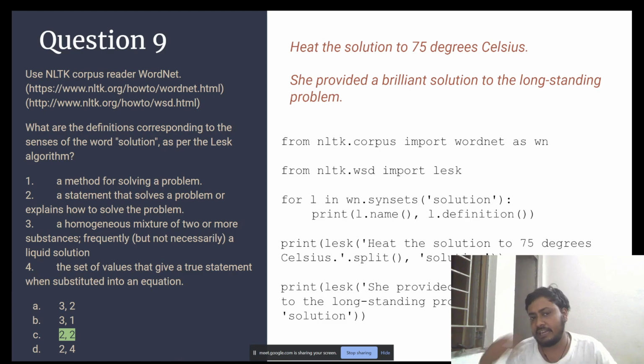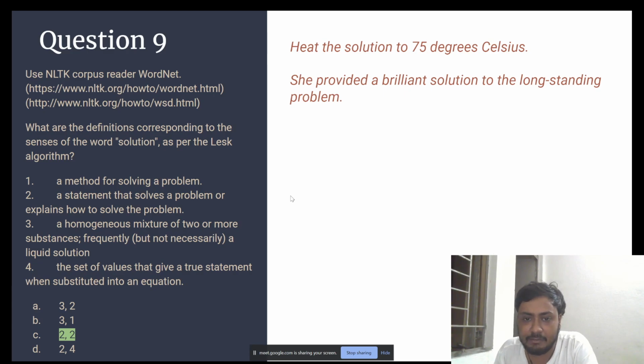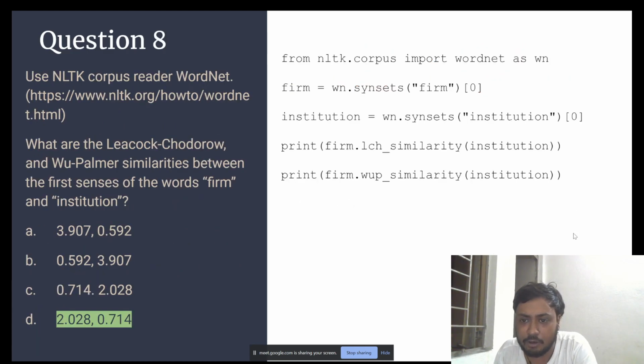I have taken this question from last year's exercises, and there they have given the link also. So you can look at this and do it. The main thing is that we are not covering a lot of things here. The basic idea is firstly the use of synsets and the synset command that gives you the different senses of a word.